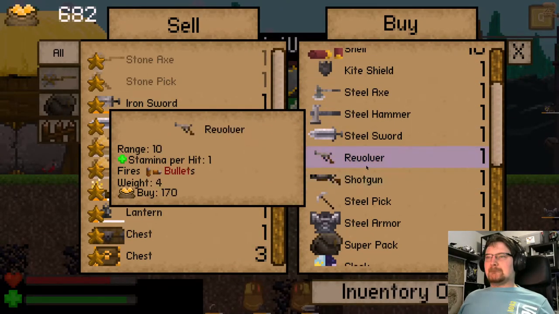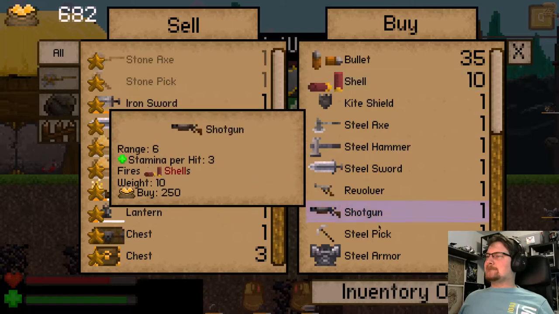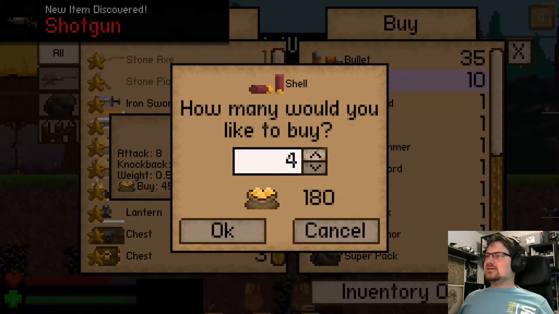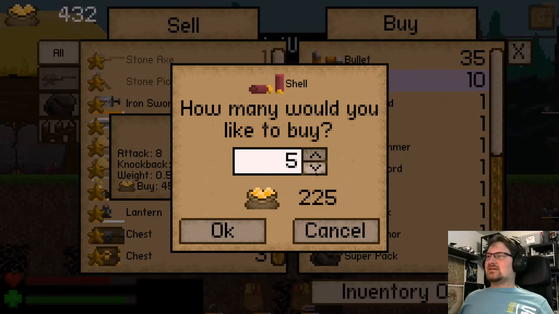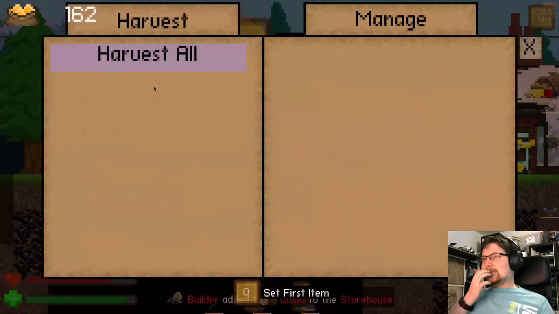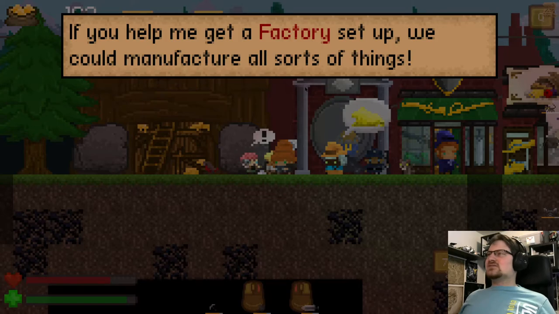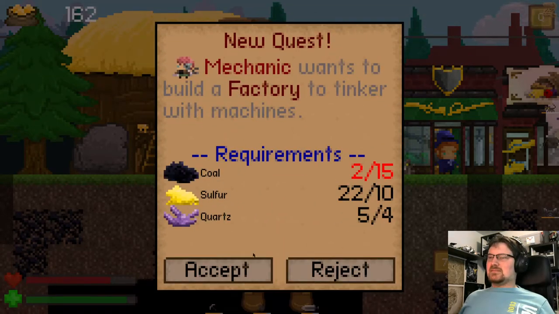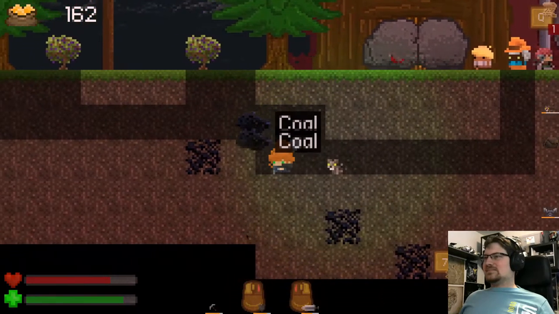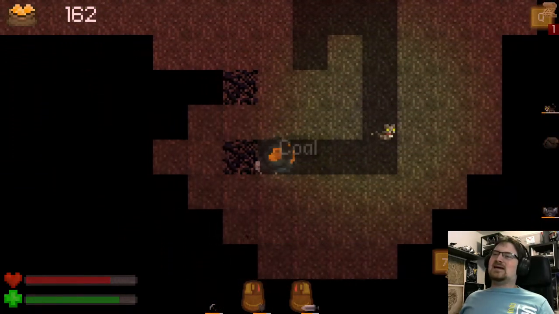Let's see. Attack 8, knockback 5. 250 for that. Let's buy the shotgun. And then we buy like 6 rounds, in case, well, for what next we run into. If you help me get a factory set up, we could manufacture all sorts of things. We have everything except coal for that. And I get the feeling one of the reasons we also went back was to get an axe so we can get wood over here.